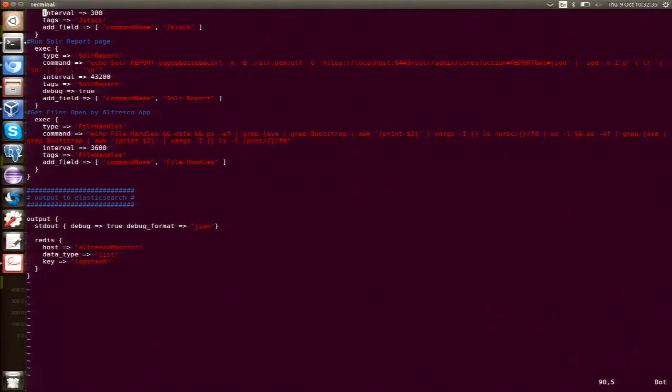Can you tell us a little bit about how you're using StatsD? StatsD is like a broker. All the data that I collect from this Logstash agent, or any agent that is running on any of the Alfresco nodes, actually, this one is the one that does the numeric value. That is sent to StatsD. StatsD is just a broker that will collect all that data and flush it into Graphite. Once it's collected data, I think every 5 seconds, it will push the data into Graphite.